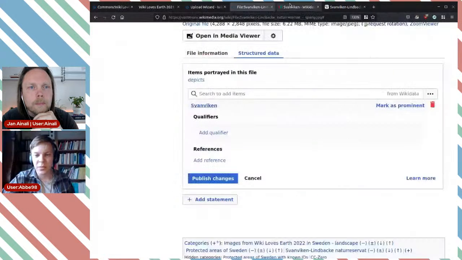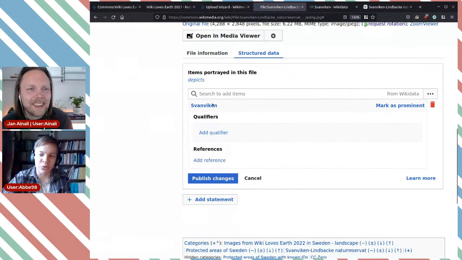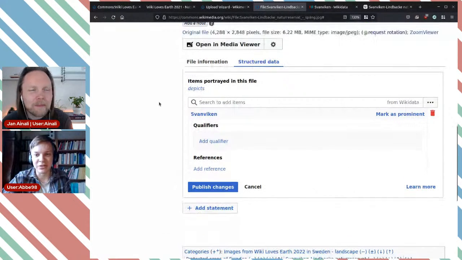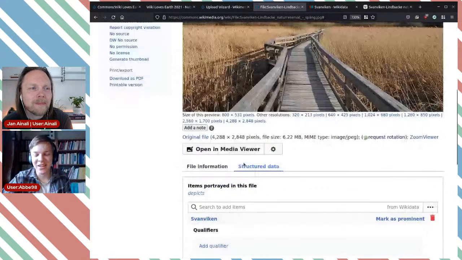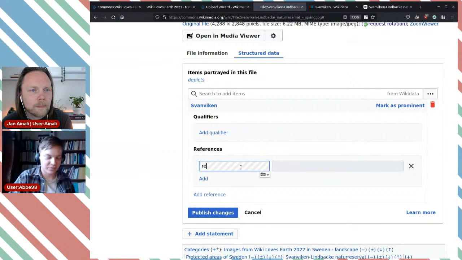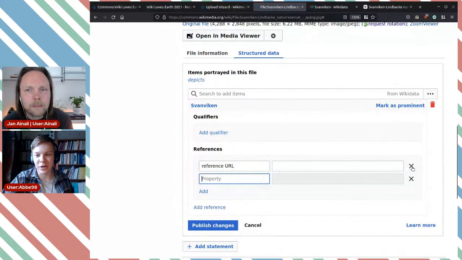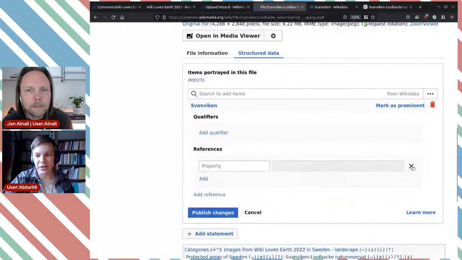It is. And I think since we last used this regular interface to edit structured data on Commons, the qualifiers look a bit different, but we also got references. For this particular edit, there's no real reference to add. It is what it is. But I'm gonna open this anyway just to show it, because it's slightly different than on Wikidata. We could, for example, do a reference URL here, and I'm gonna close this off later on. We could add a URL here, and it's actually a really neat interface in my opinion. I really like this one, and I hope they bring something similar to Wikidata. But I just wanted to show that they have made a lot of progress since we last showed this.